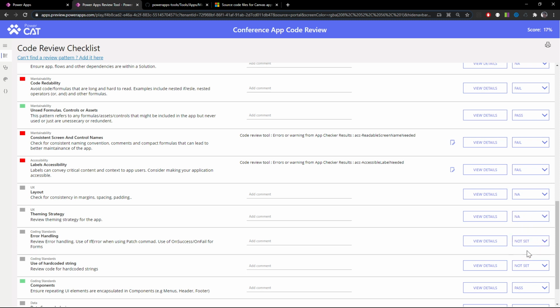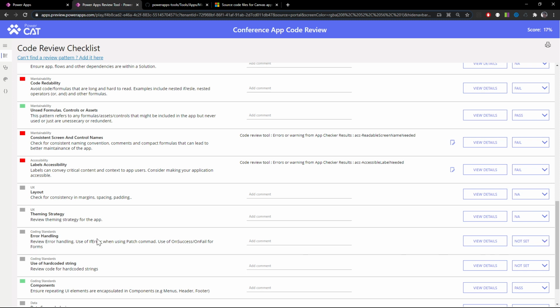And the theming strategy is also not applicable. We have it here as a pattern because we want to have that conversation again as an organization or for the app maker, that there are theming strategies that can be used today that we're shipping as part of the starter kit, the COE starter kit, that allow you to do theming. So whenever we see an app that is trying to get colors, consistency, branding, all that stuff, but using maybe a long list of variables to implement that, we have a conversation here that guides them and helps them find an easier solution for their theming needs.